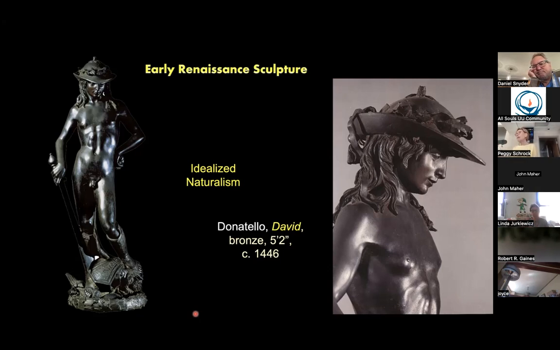Now, the story of David and Goliath is a narrative, right? It's a story. He's not just an image of David standing there, but this is actually a narrative telling the story of David and Goliath. So again, the problem with narratives is you have to determine a moment in the story. At what point in the story do I depict David? Now, this point in the story is after he has killed Goliath, and you know that because this is Goliath's head right down here under his feet.